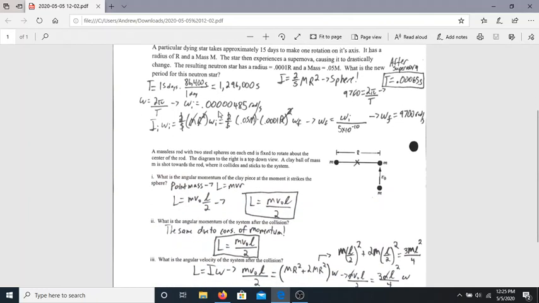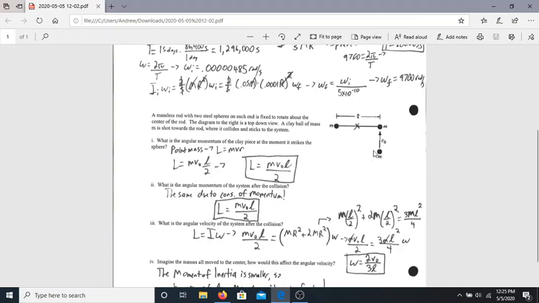So what we're going to see is that angular momentum can exist even if something looks like it's not originally going in a circle or rotating, based on whether it causes something to rotate. Now that leads nicely into the next question. What is the angular momentum of the system after the collision? Well, right away, whenever you hear before and after the collision, it doesn't matter if it's linear momentum or angular momentum, you should immediately think, they've got to be the same because momentum is conserved. And this is no different here. So the angular momentum after the collision is the same as right before the collision. So it's still going to be equal to the mass times the velocity of whatever that original clay sphere was times the length of the rod divided by 2.